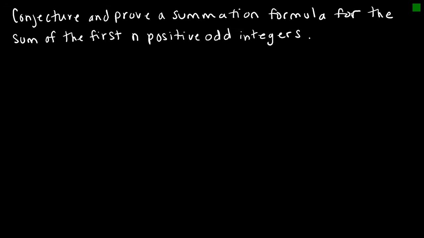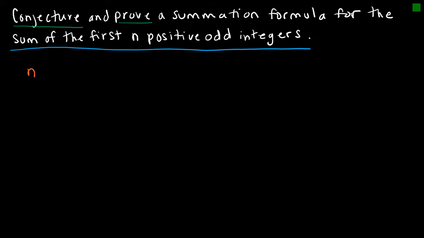So let's take a look at one that's a little bit harder. This one's harder not because it's a harder proof, but because I haven't given you what to prove. If I don't give you what to prove, it's up to you to conjecture what it is that should be proven, and then prove it. This involves really odd integers, so the best idea here is to start plugging and chugging to see if we can see a pattern — for n equals 1, 2, 3, 4, and can we then justify it for general n?